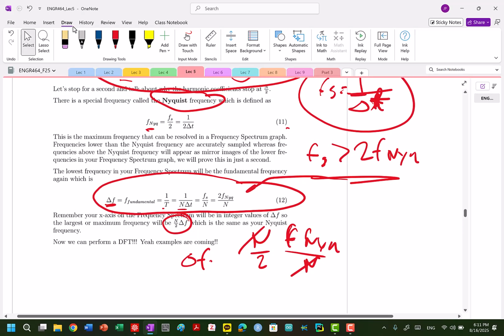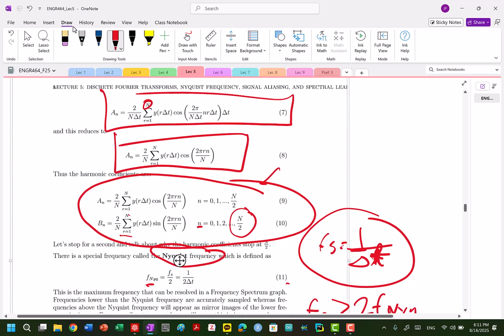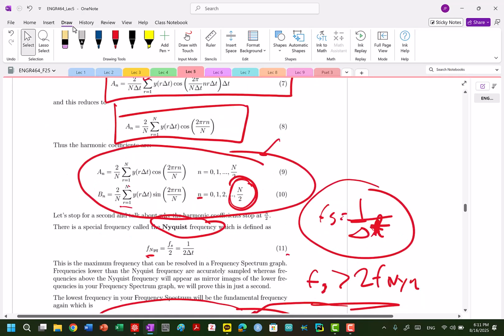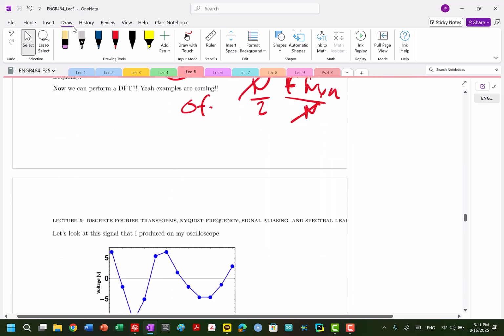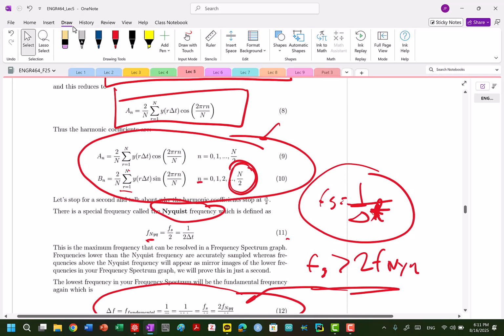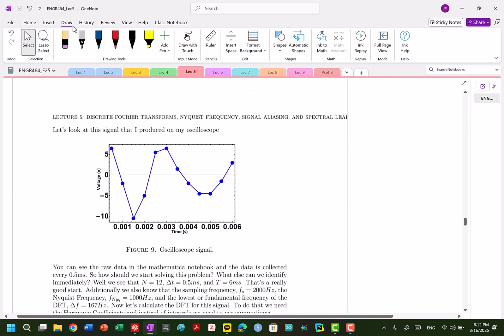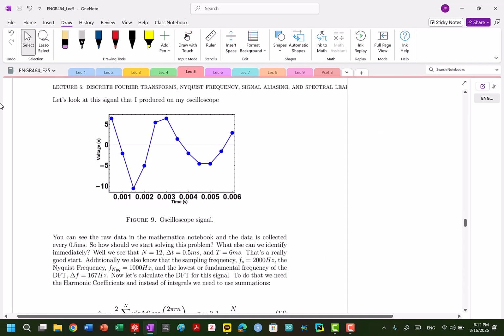Remember, that's really an important aspect of it. We're only going to n over 2 here, and that will be that Nyquist frequency. Otherwise, you're just going to get a mirror image, and you can visualize that quite well on those graphs. So make sure we're leveraging this relationship. This is very important, but it limits the frequencies that we can actually see in our signal. Fantastic.